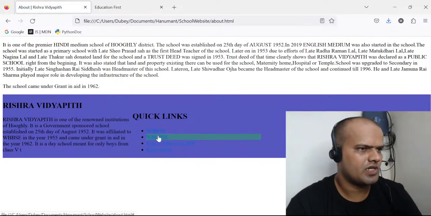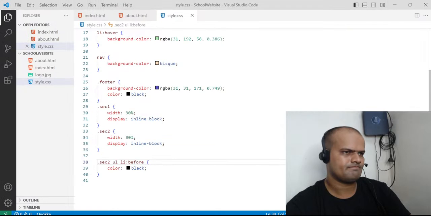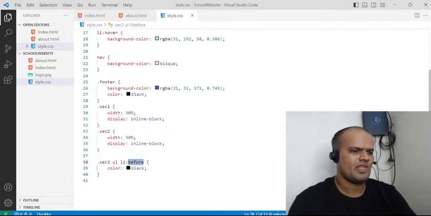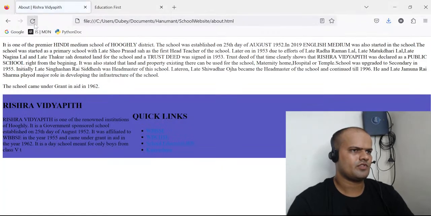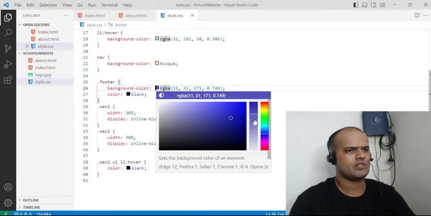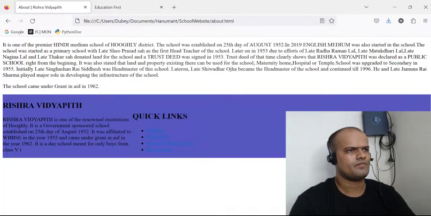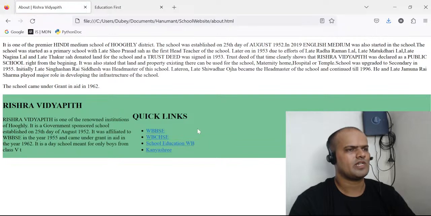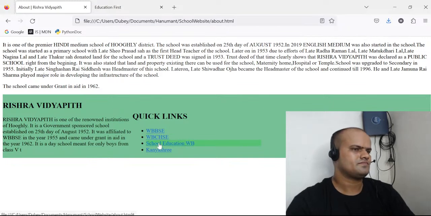Okay, I'm not sure how to change that. Maybe we can check in a later session. I'm not sure why it is not working. It should work. Okay, let me change this background color so that we can see it visibly. Okay, so that looks fine. I'll see how we can change the color of this also.